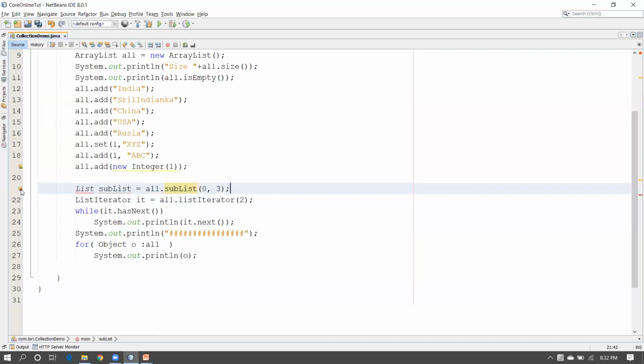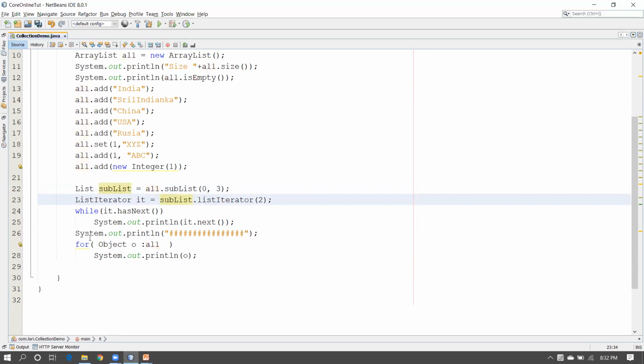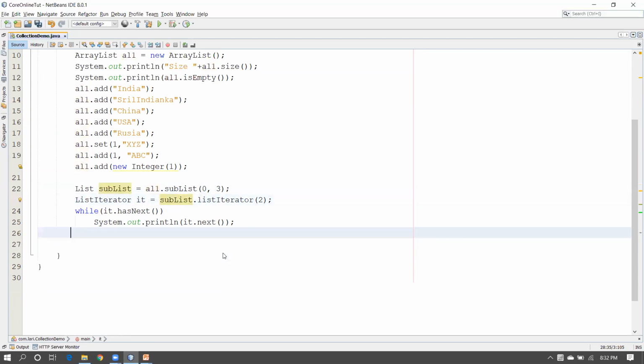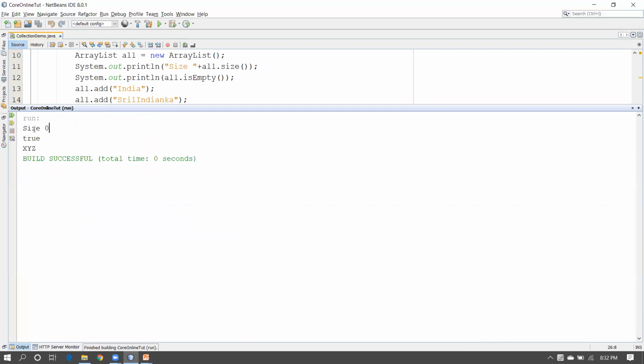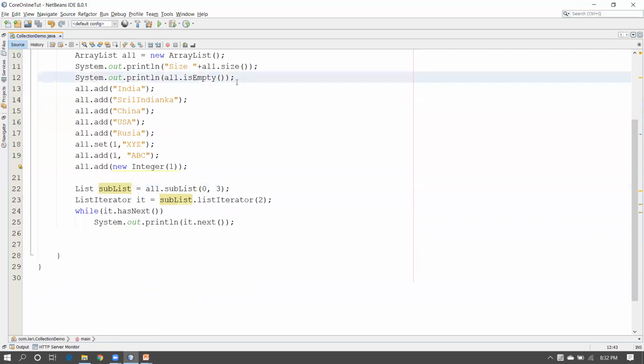Import this list, and now look at the iteration. I'll iterate this sublist, delete this one, and execute.